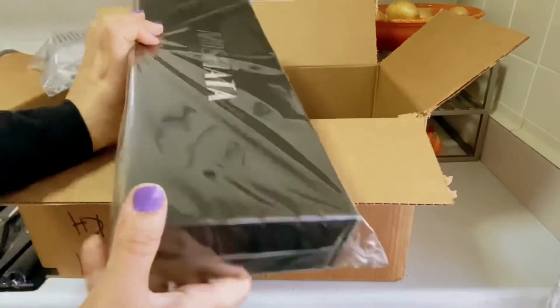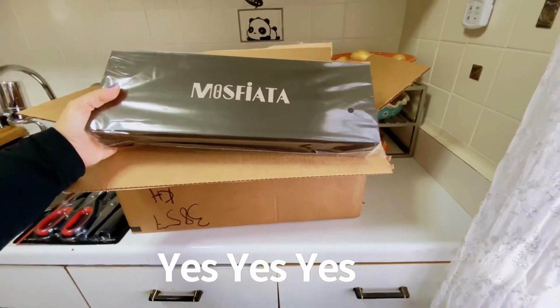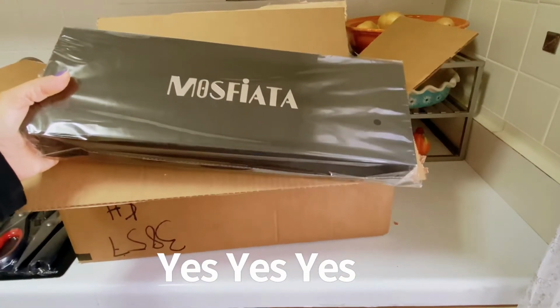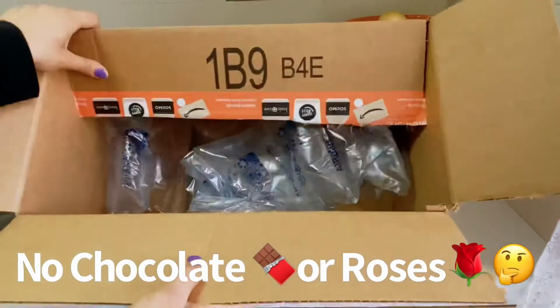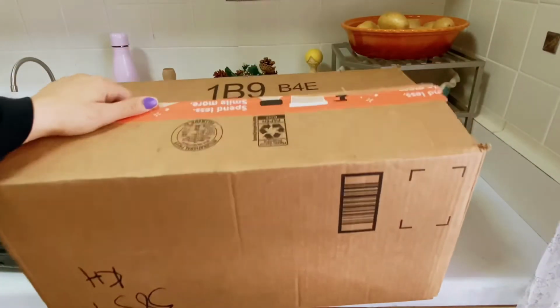Okay, that looks like the knife box. MOSFiATA. All right, let's see. So, okay, that's it. I was looking for another thing in there, but no, I think that's what it is. Okay, no chocolate, no cakes, no flowers, no problem. Yep, I get knives.